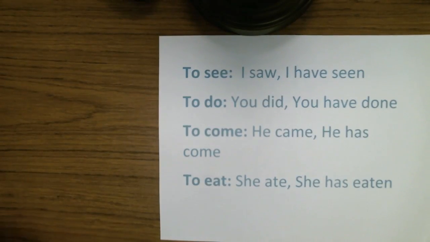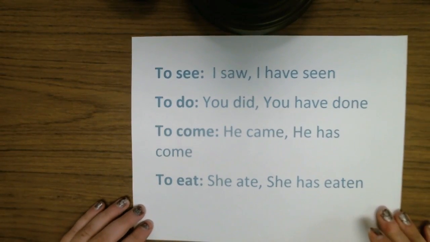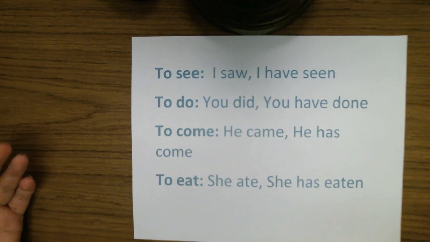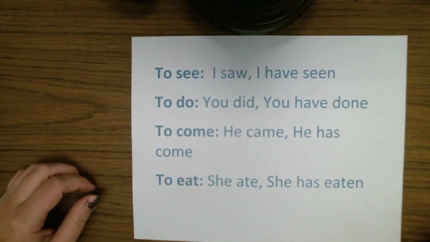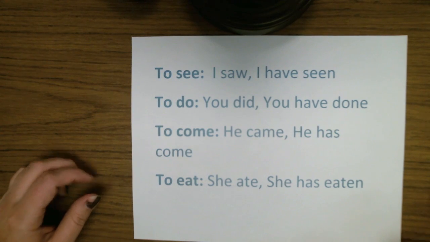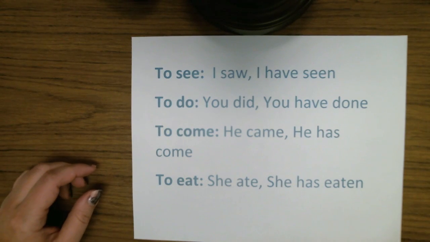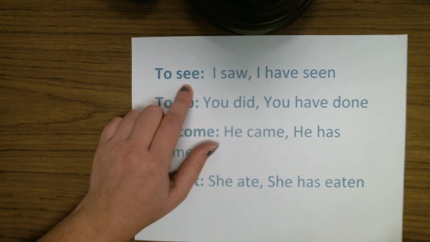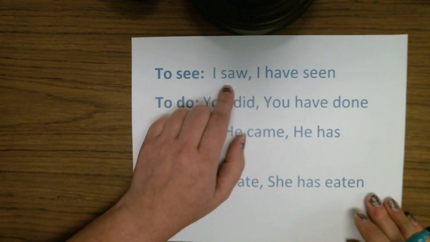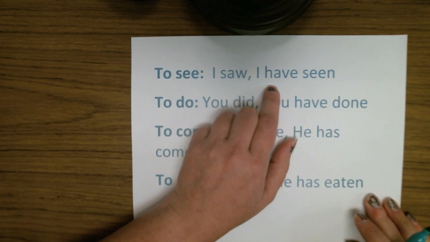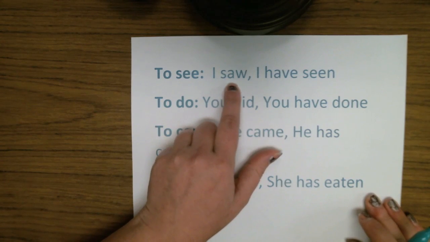All right, last thing to look at. We've got a whole lot of verbs in English that are irregular, and one of the reasons is just because English is such a mixture of other languages, of Angle, of Saxon, of French, plus, you know, every other word that we throw into English that we adopt that other languages have that we think are cool. So we've got tons and tons of verbs that have irregular present tenses, or especially irregular past and participle forms. And here are just a few examples. So the verb to see, I would say in past tense, I saw, simple past, but with a participle, I have seen. My participle is different from my simple past.